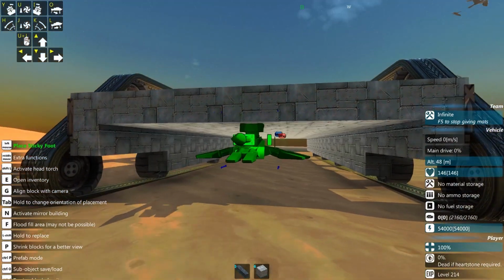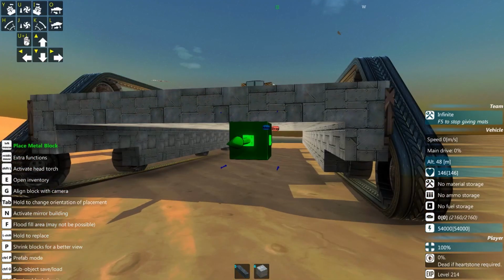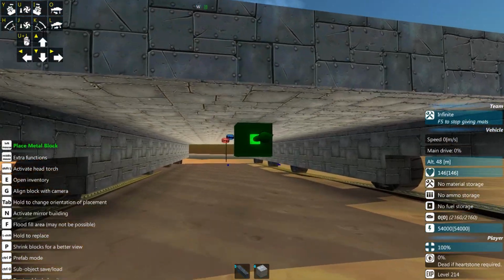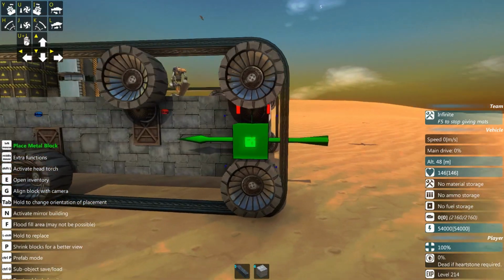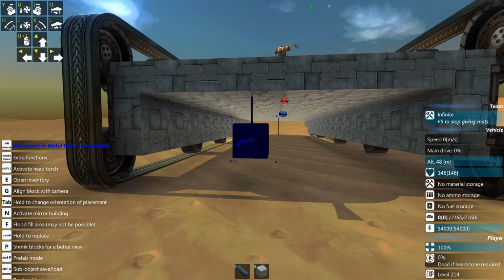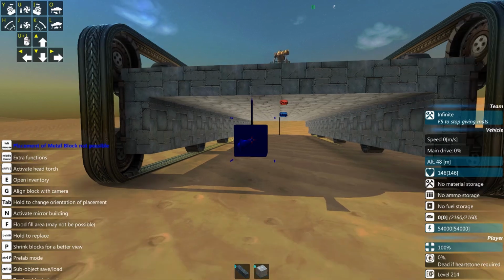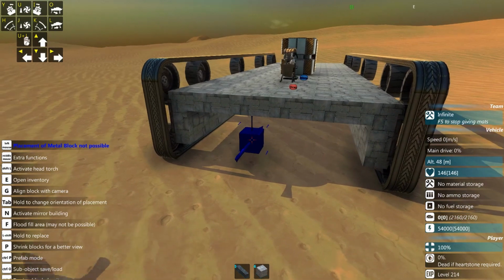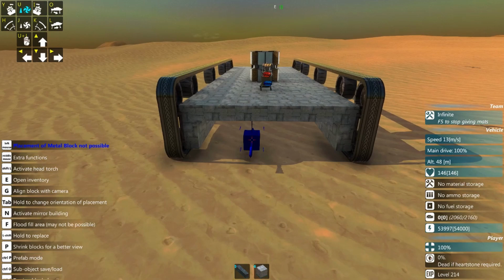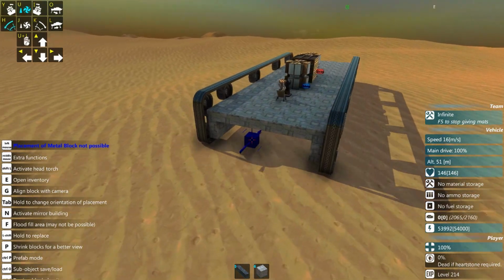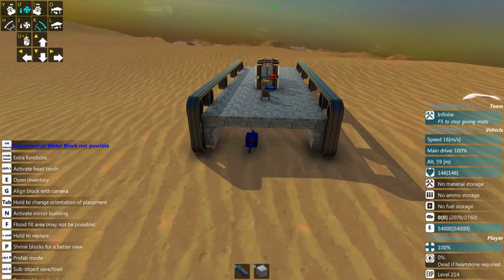Alright, so when we're talking about land movement, there's a bunch of things we have to consider. I'm going to go ahead and select a smaller block here just to get the line of sight better. You'll note that I have a gap under this vehicle, and that I have wheels attached to the very bottom block on either side. That's actually fairly important for this vehicle because it helps me avoid getting high-centered. The Depths terrain is very rough in most scenarios. There are mountains all over the place. If I start traveling forwards here, eventually you'll probably run into some, and it's just a huge pain.